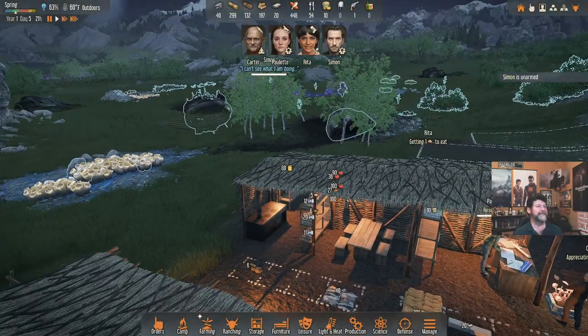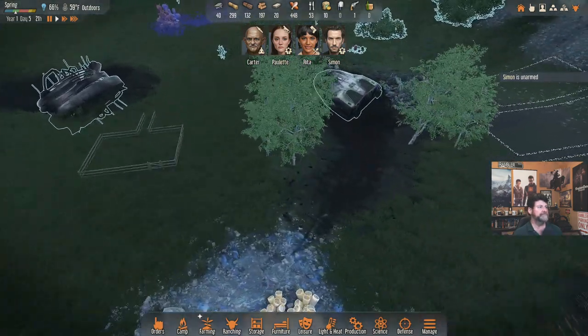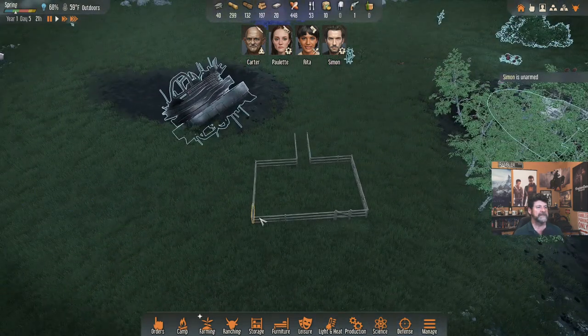Let's see. Simon, you are pretty much done. One little nub there and you're finished. So that kind of wraps up another day here. And no attack. Okay. The more I look at that, the more I think that's going to work.